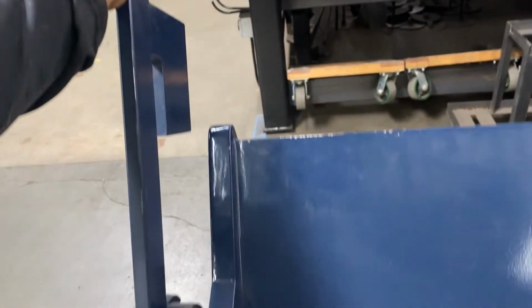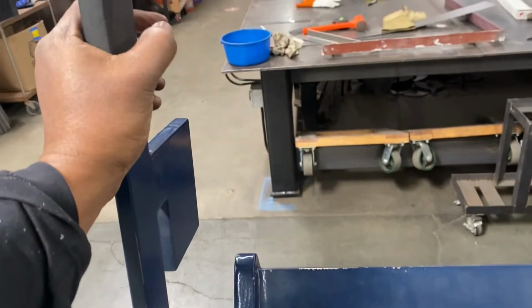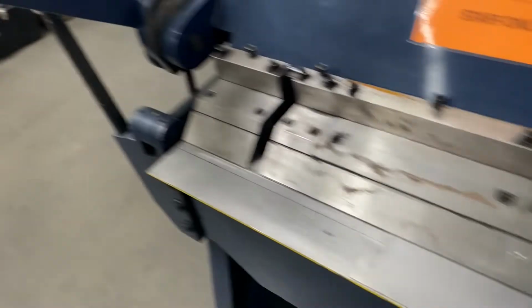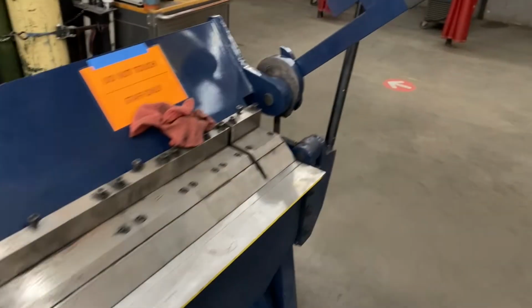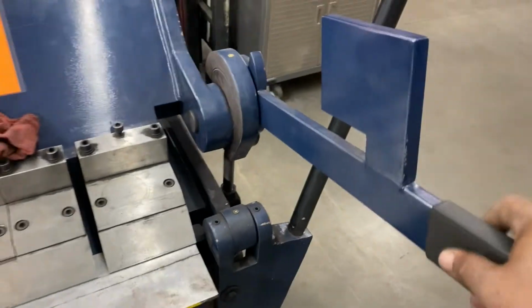Got to be careful, this thing can flip back on you, and you don't want to get hit by that. So you lower the finger onto your line. Now that you have your fingers down, you want to lock the arms in. Then you wanna grab this bar here and raise it up and bend your metal.